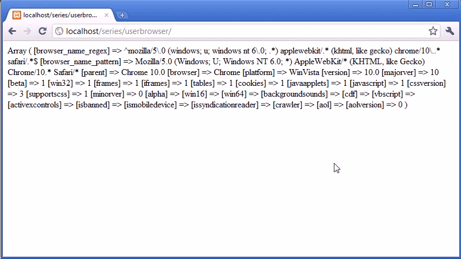So in the next part of the tutorial, we're going to look at how we can extract some of this information and detect the user's browser and just print a message to them telling them what their browser is. But we're not going to give them any of this rubbish information. We're basically going to give them a single string. So we're going to give them Chrome or Firefox or Mozilla or Internet Explorer. Do you know what I mean? Something like that. So we're not going to be giving them Chrome 10.0 or Chrome with the platform, or Chrome like this. We're just going to give it in lowercase, and we're going to use some of this information to detect what browser the user might be using.